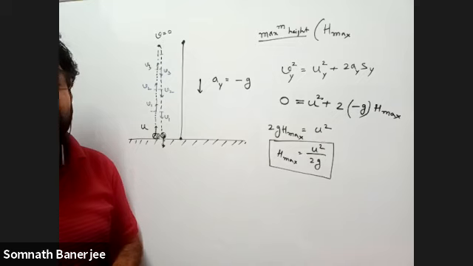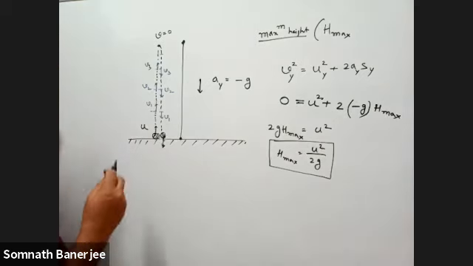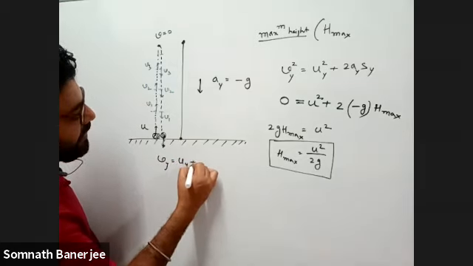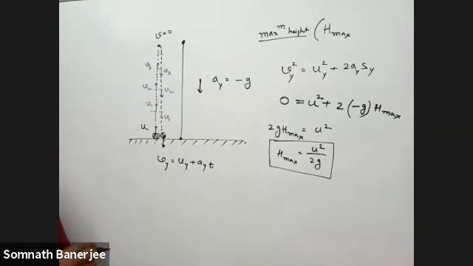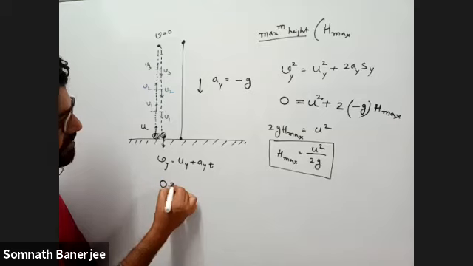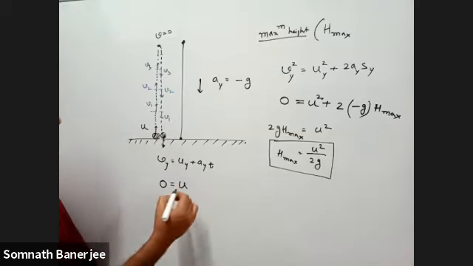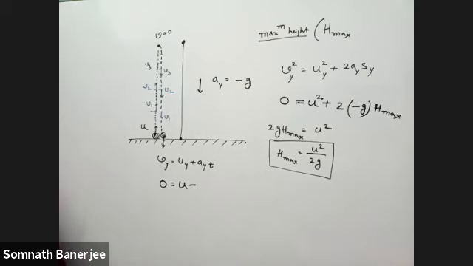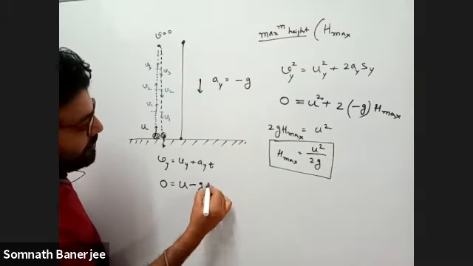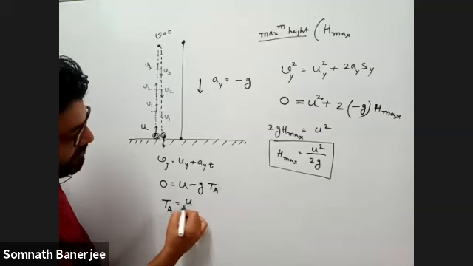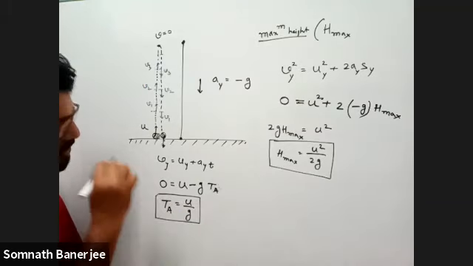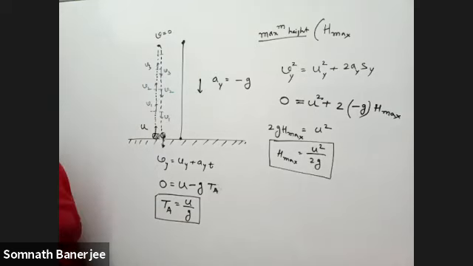Which formula do we use? V equals u plus at. Very good. So we can use Vy equals uy plus ay t. Now from here to here, the time is called the time of ascent. That means the time taken to go up is called the time of ascent. So final velocity is 0, initial velocity u, and g into time. Time is not a direction, time is a scalar quantity. So this is the time of ascent from here to here.